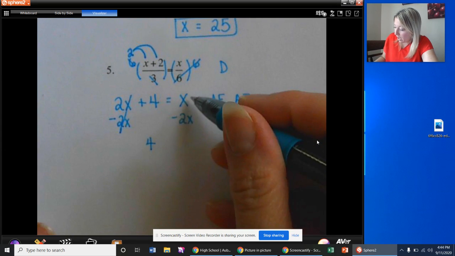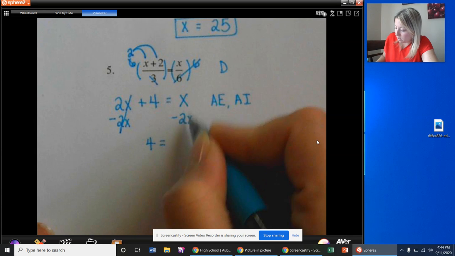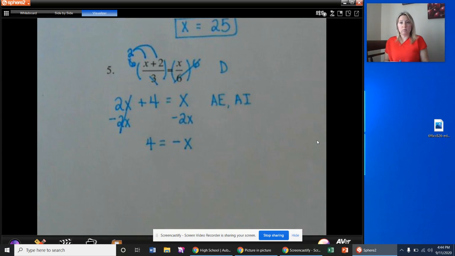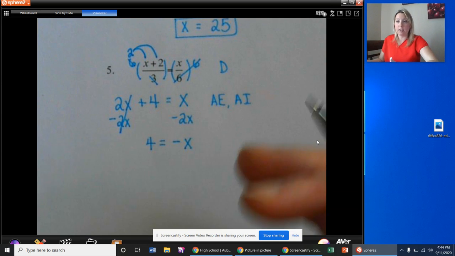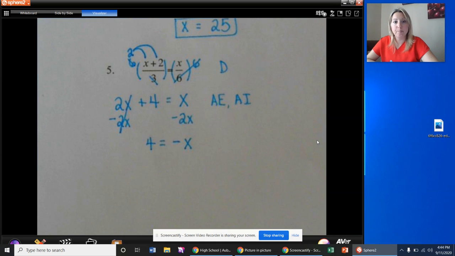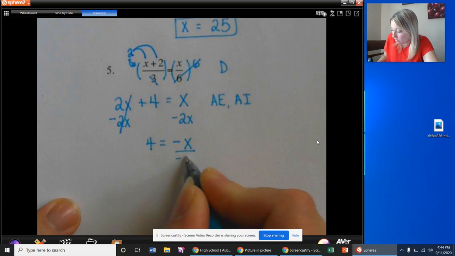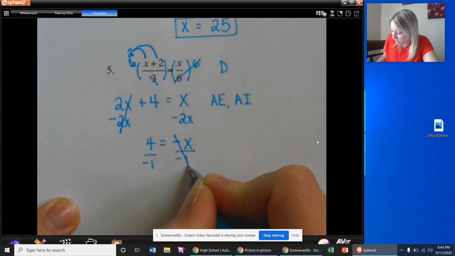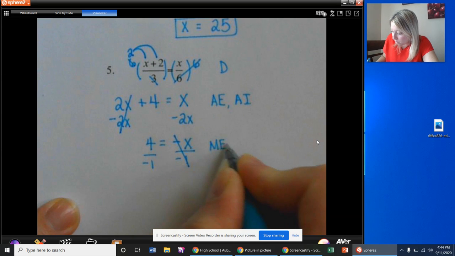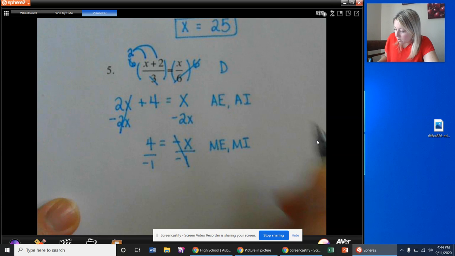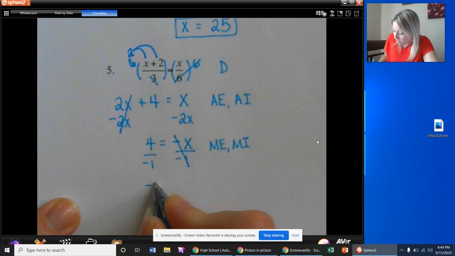All right. Over here, x minus 2x is negative x, right? 1 minus 2 is negative 1. So negative 1x or just negative x, those are the same thing. Those are the same number. I've almost got x alone, right? What's that thing that's kind of stuck in front of the x? A negative 1, right? A negative 1. So if I just divide both sides by this negative 1, that gets me my x alone. Cancels it out. That's the multiplication property of equality with the multiplicative inverse. And 4 divided by negative 1 is negative 4.